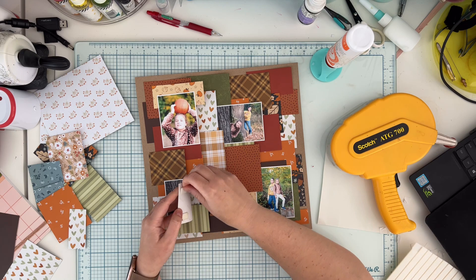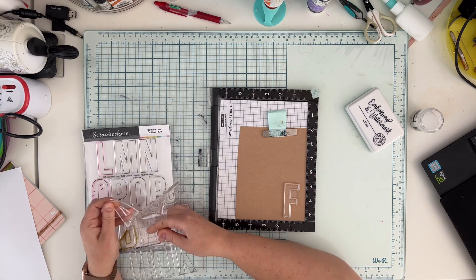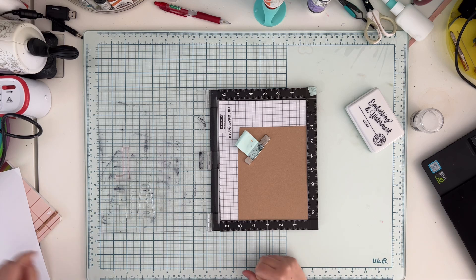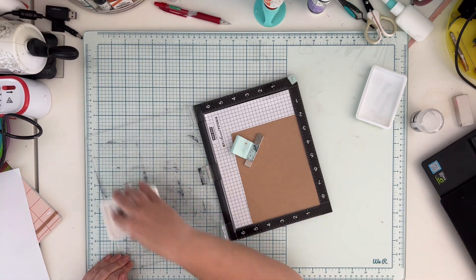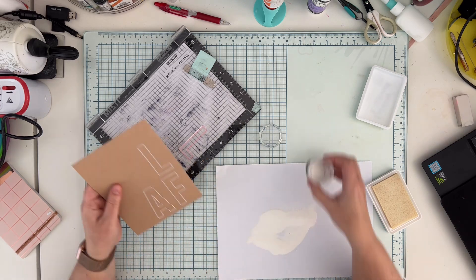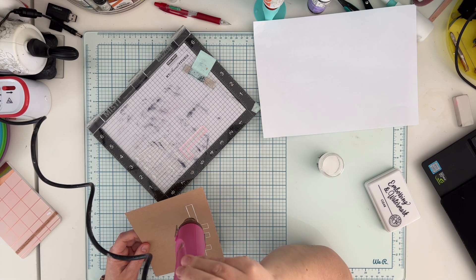All my pictures are glued down and I'm ripping off the squares I need to redo. I'll be adding my title — it will be 'fall' — using those wonderful big alpha stamps from scrapbook.com. I'm creating the word fall but I only have one L, so I need to stamp F-A-L first and add the second L later. I'm priming the new stamps and using embossing ink with white embossing powder, then heat embossing everything so the letters stand out.